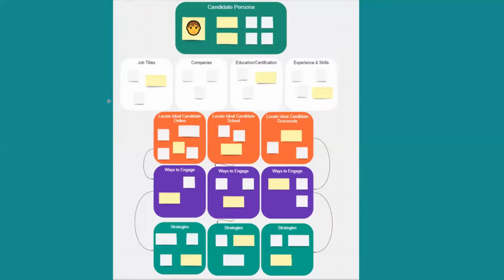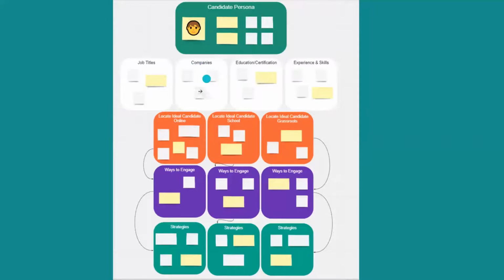The white section here is what they're bringing to the table. So, what types of job titles have they used in the past? A lot of times, there's a career path. So you might start as a project coordinator, then a project manager, then a product manager. So they might have all three titles on their resume, so you might want to write all three down as options. What companies? This could be just industry specific or actual companies. So you can do financial services, or you can go right into Fifth Third Bank, JP Morgan Chase.